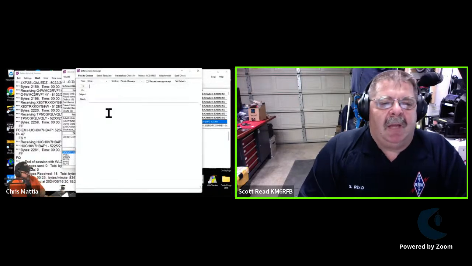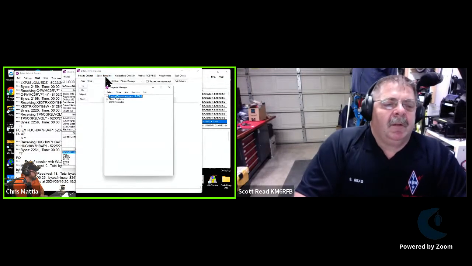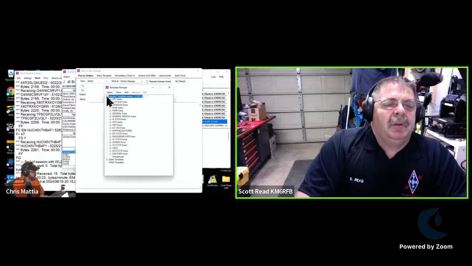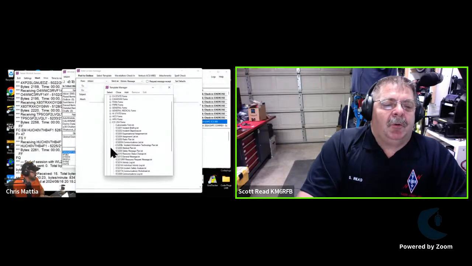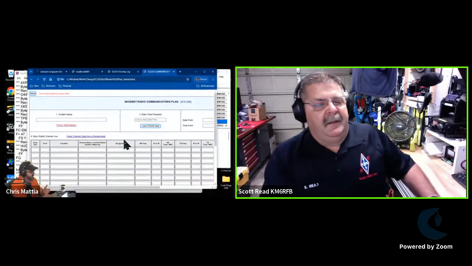And again, you find the same information: you basically select on templates, go to standard templates and forms, go down again to the ICS forms, and then scroll down for the 205. It says 205 radio plan.txt is the one you're looking for. Yep. You double click it and it looks like this.